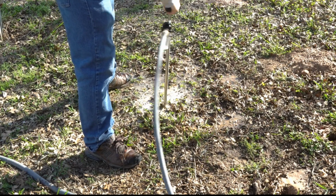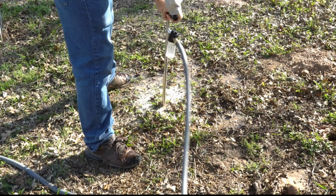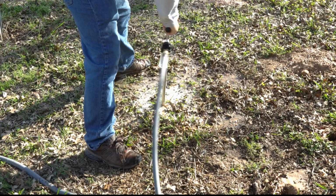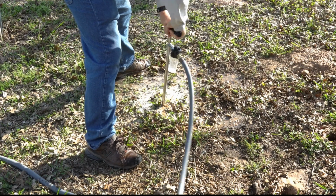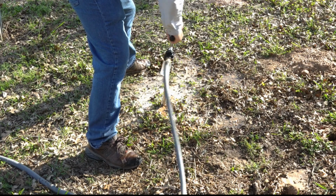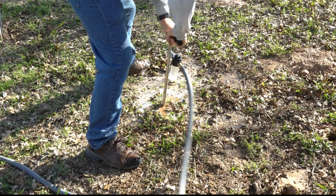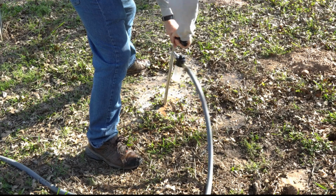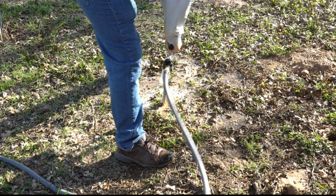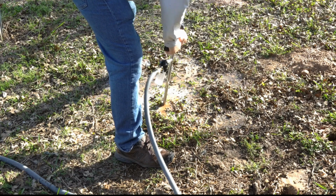And let's see how deep we can get this thing. Now, there's a lot of rocks in my soil. I may hit rocks on the way down, but let's see how far we can go, just twisting it. See if we can get it down there deep into the soil. Let the water do its job of eating out the soil there. See if we can get it all the way in. I can feel some rocks here that I'm hitting.